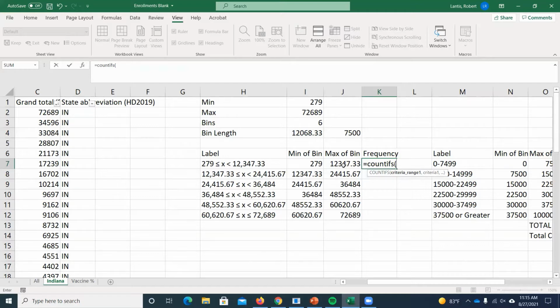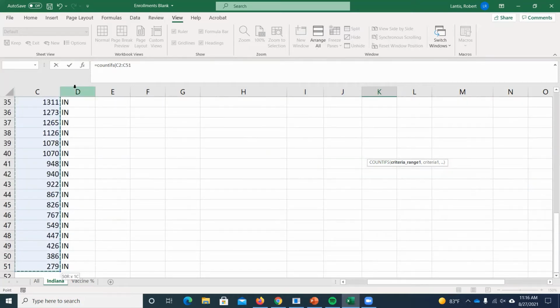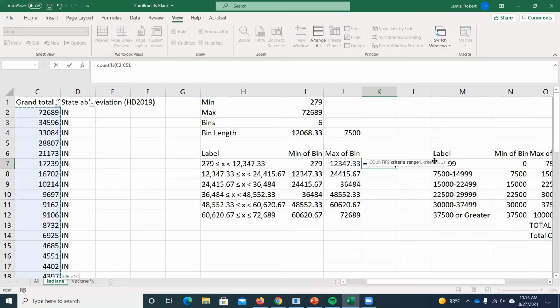But we need to tell it 4 things, right? First of all, we have 2 criteria. 1, that it's greater than or equal to 279. 2, that it's less than 12,347. The other 2 things we need to tell it is basically what range of data are we looking through. So I'll kind of start to walk you through this. So first thing we do is, where's the range of data I want to check to see if this certain criteria is true for? Well, that's just over here. So I can select the first cell, Control Shift or Command Shift on a Mac, hit the down arrow, scroll back up, and you can kind of see if I move this, it put that range of data, those cell references in for me.